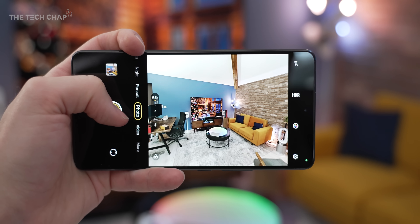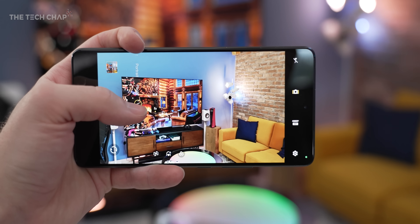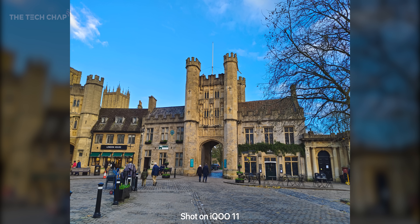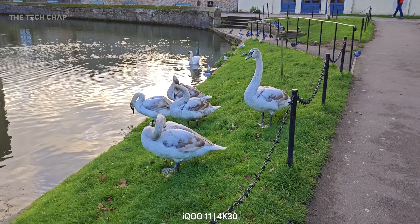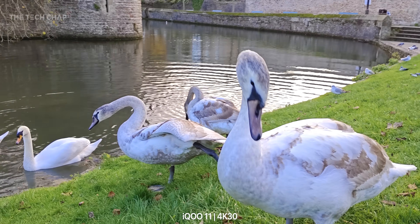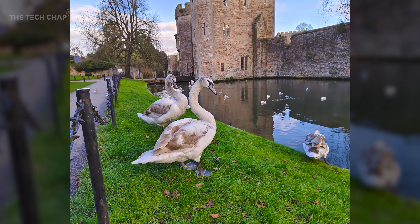Around the back, we have a triple camera system with a 50MP main lens, a 12MP ultra-wide, and a 12MP telephoto, plus a 60MP camera around the front. It is a solid setup, but the main GN5 sensor isn't particularly new, nor are we getting any of the crazy one-inch sensors coming to the new Vivo X90 Pro that's just been announced. And despite this new chip supporting 4K120 or 8K60 video, this is still 4K60 and 8K30. It's still a very capable camera, and iQoo have made some nice improvements, particularly in reducing shutter lag.